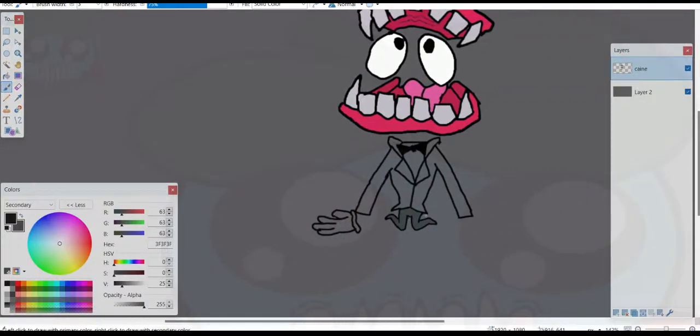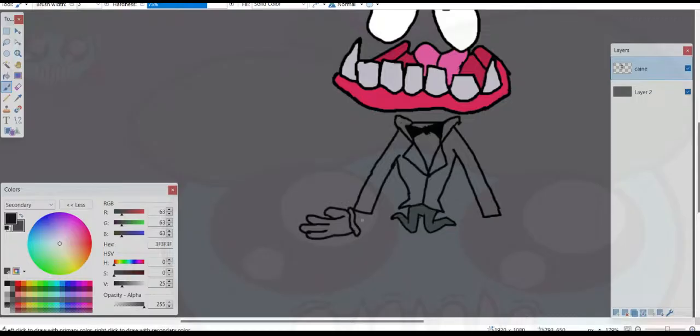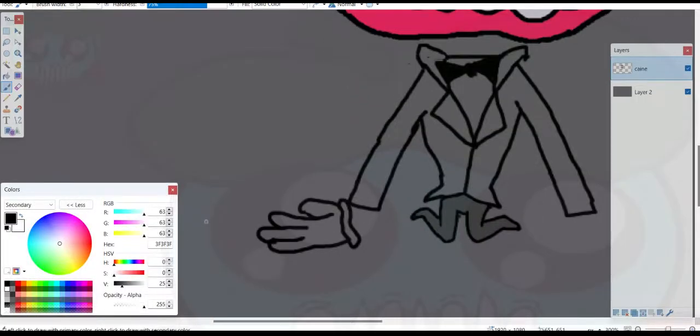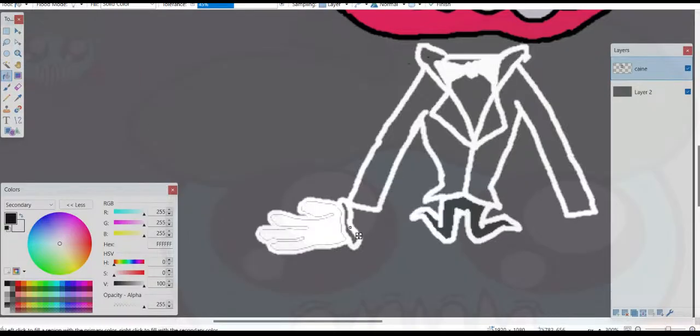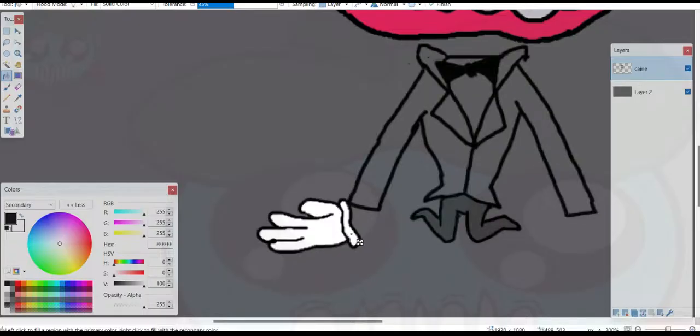There we go. So that's one hand. I forget if it's... Yeah, I think it's connected. So what I'm going to do is, since I want it to be relatively the same, I'm going to actually color in the hand. I have to click it manually instead of using the hotkeys. That's whatever.